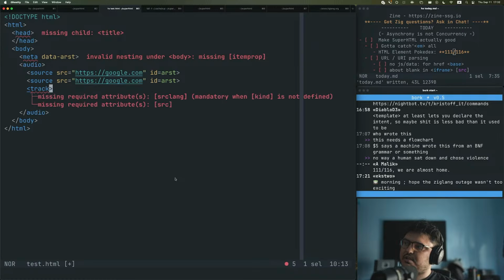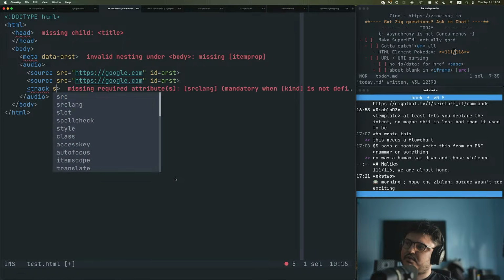Okay, missing required attributes. Source length, mandatory when kind is not defined, and source.